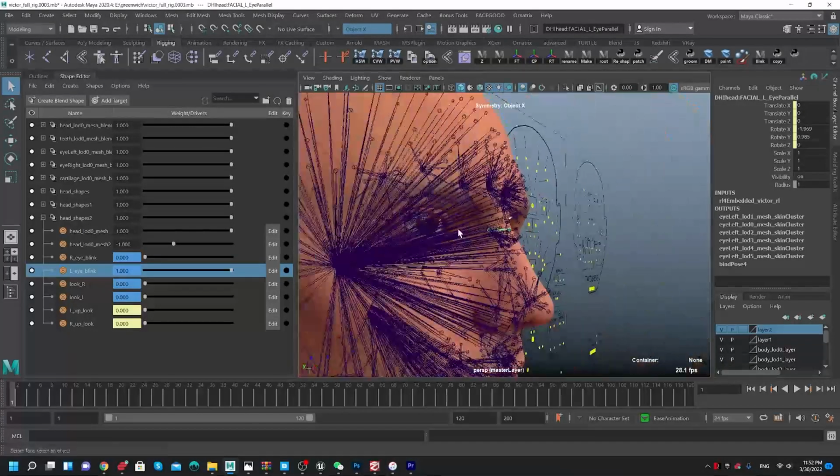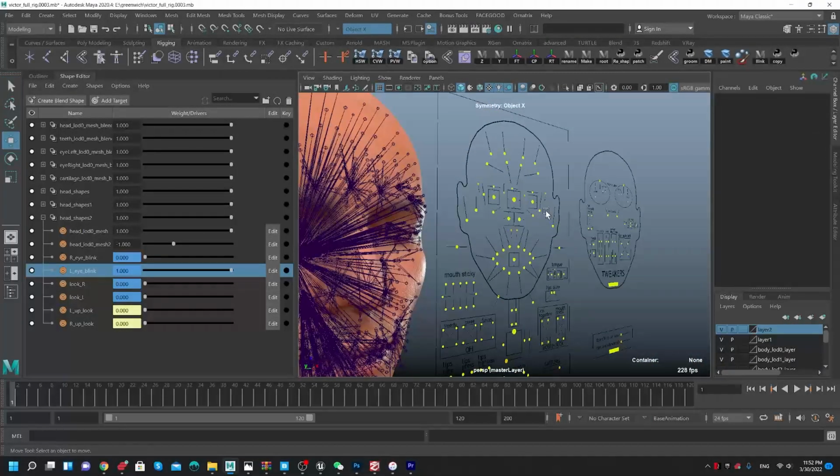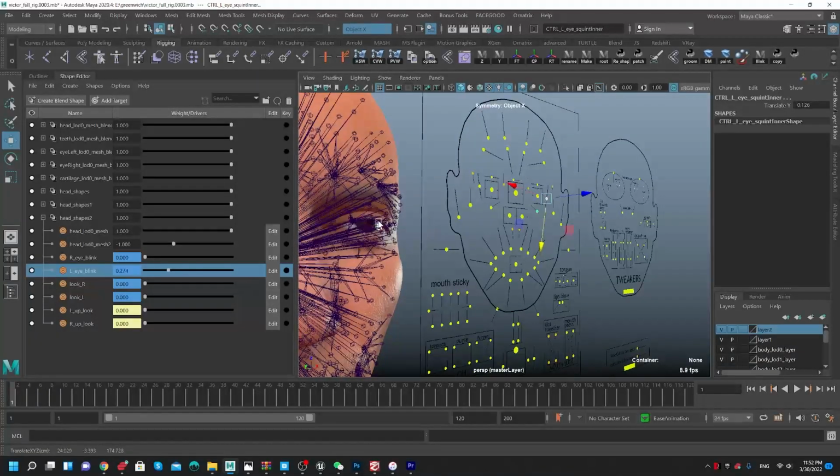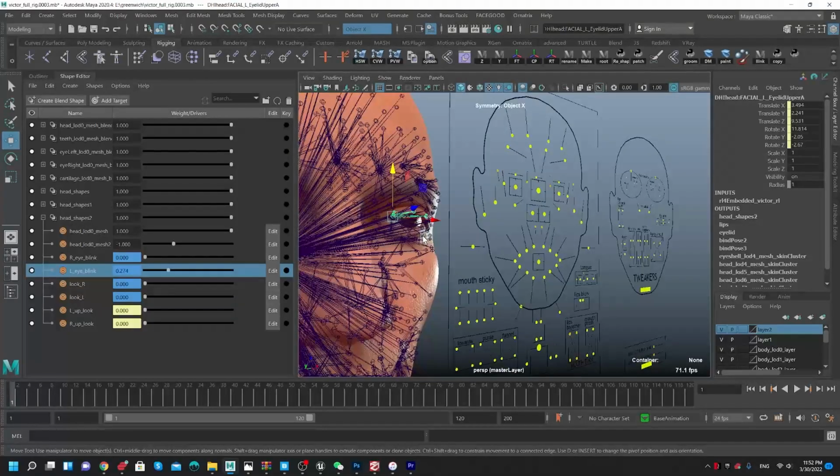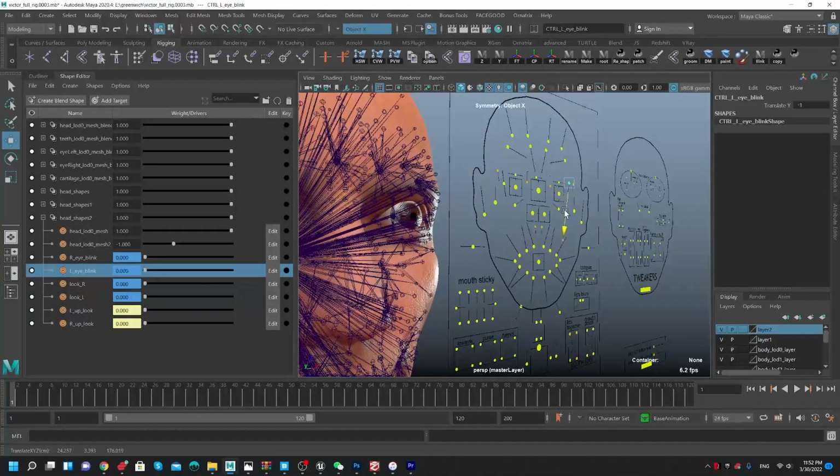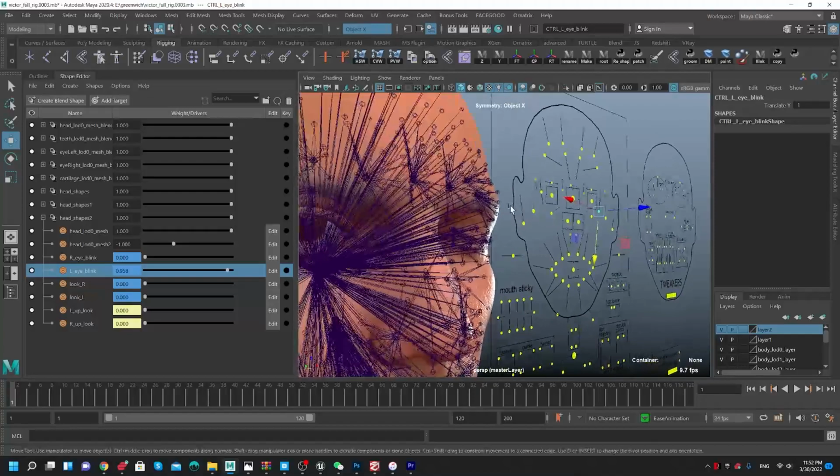Actually, it's hard to find because it's closed. This joint. I connect it to this joint. So as this joint rotates, it's a set-driven key. This blend shape is triggered.